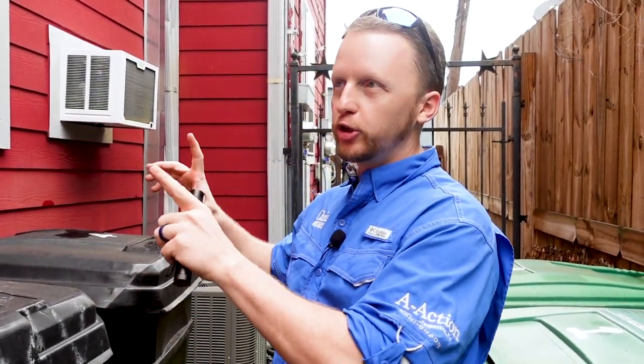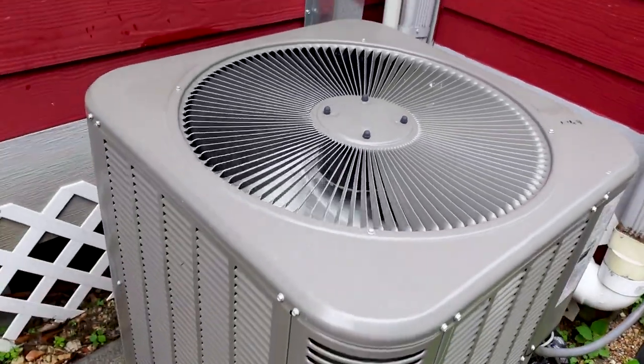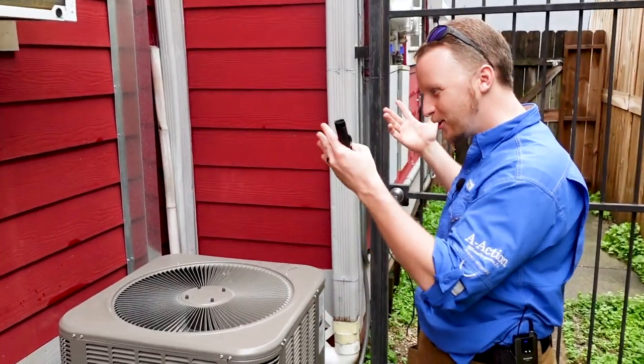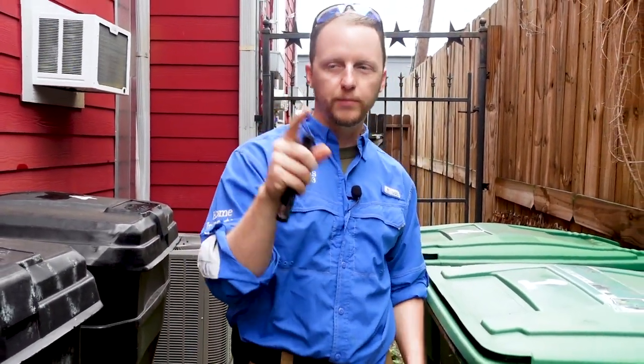One of the first things we do is a quick pass of the interior and we turn everything on, including the HVAC. Whenever we're outside you can see the condenser running and you can hear it. You know enough to inform the buyer that there's an issue — it doesn't take a rocket scientist to figure out that this thing needs to be serviced and the fan probably needs to be replaced. Easy spot, good spot, and that's part of the routine.